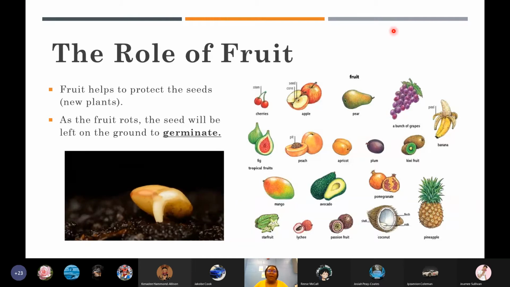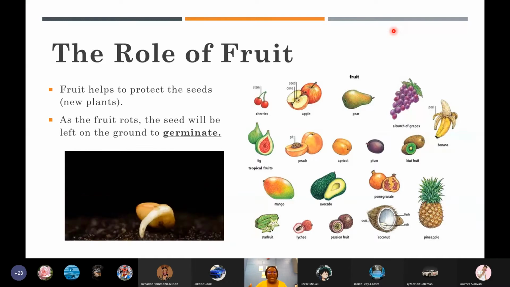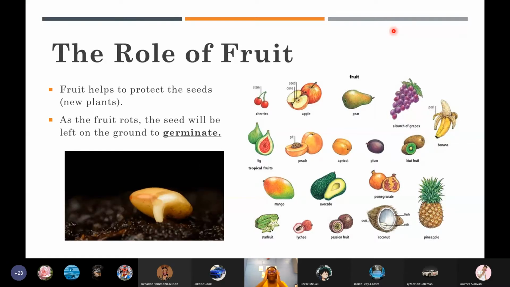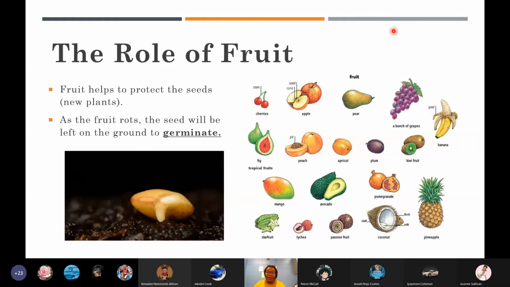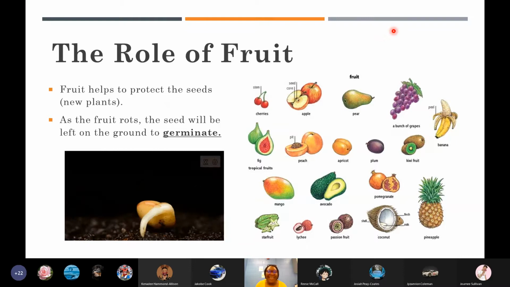We're going to talk today about the job of the fruit. In your pollination gizmo today, you're going to be able to see how fruit helps with germination, or the plant being able to grow. Please take some time to start writing this down. Ms. Neville will start talking again in a second.